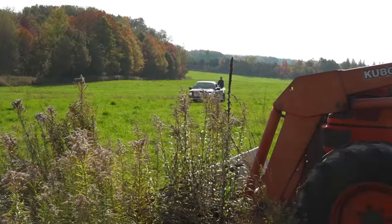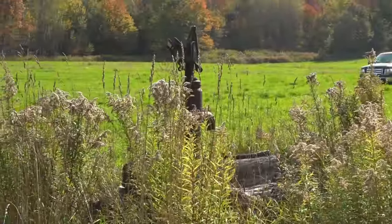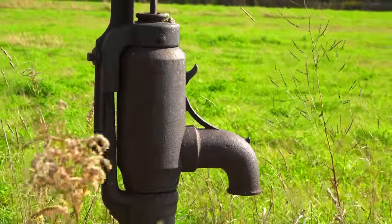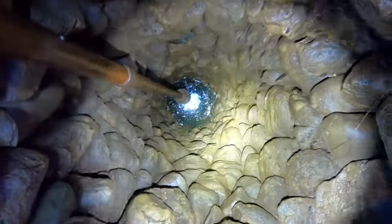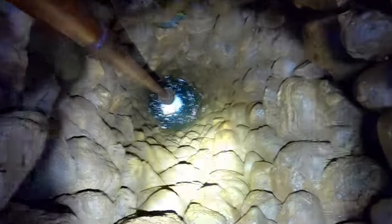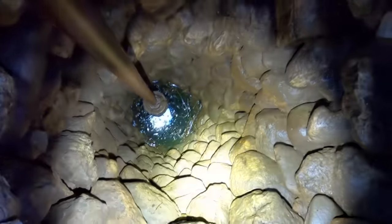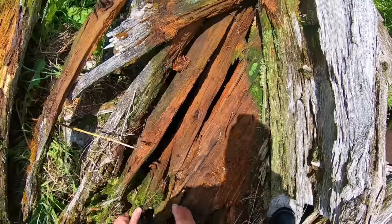When I arrived at the old homestead, I met up with my uncle and grandfather, who were there to fill in the century-old hand-dug well. So I stayed to give them a hand. I've spoken about this well before, in a previous episode, and I even lowered a camera into its depths. Although it was a shame to fill in, it had to be done. The cover was beginning to rot, which would make falling in all too easy.